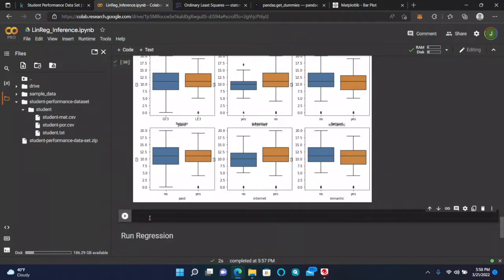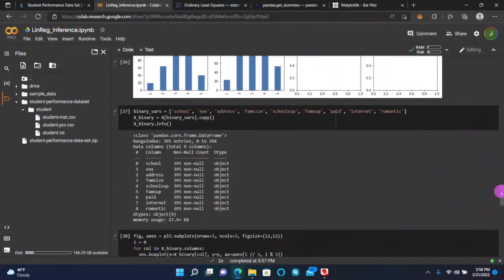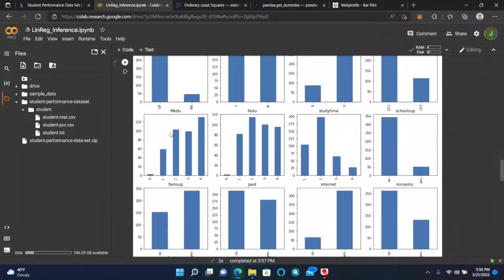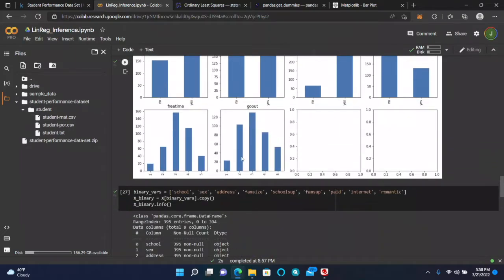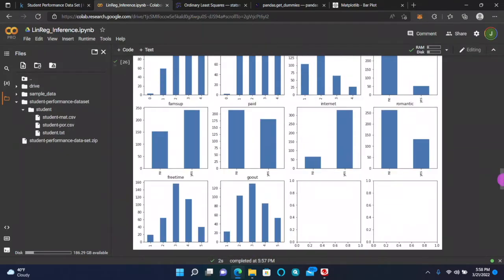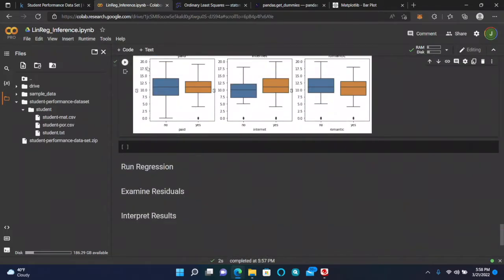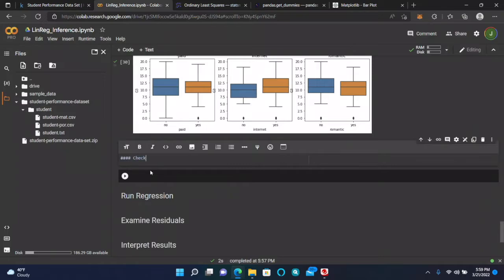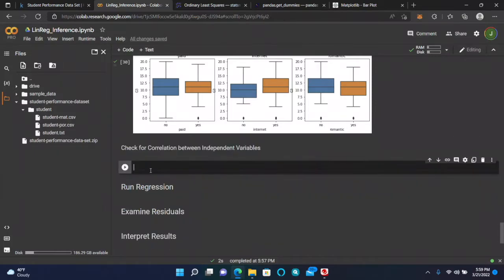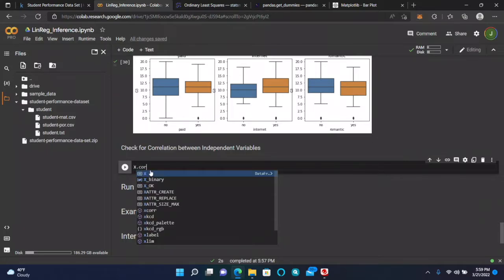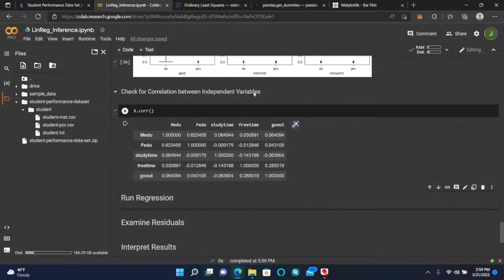We can also right now look at KDE plots of the other ones, but looking at them right now, I'm okay with this. I don't want to worry about these other independent variables anymore. All I really want to do is check for correlation between independent variables. And the way we're going to do that is pretty easy. We have our x already. You can see what this spits out.